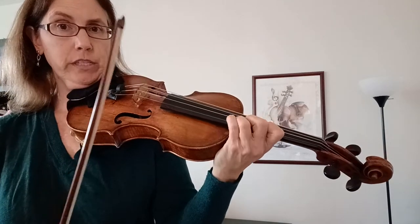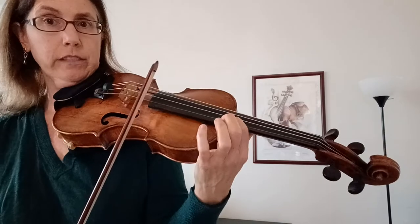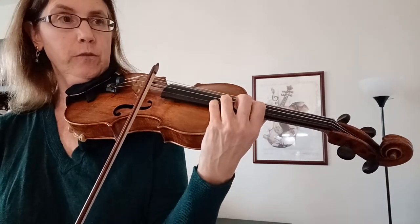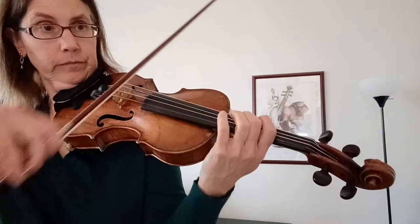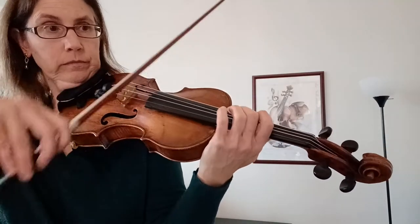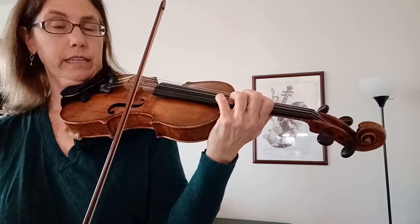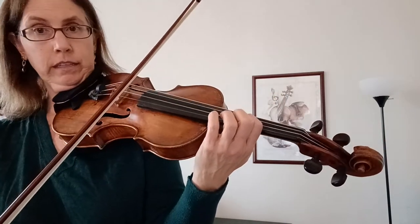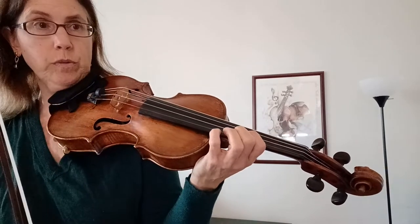Go to your fifth position again. So you could think A, C, and then let's do C, D flat, E flat, F. So half step, whole step, whole step. Four, two, three. Then you can be in third position. Four on D. And stay in third. One, three on F, and then 89, low two, B flat.